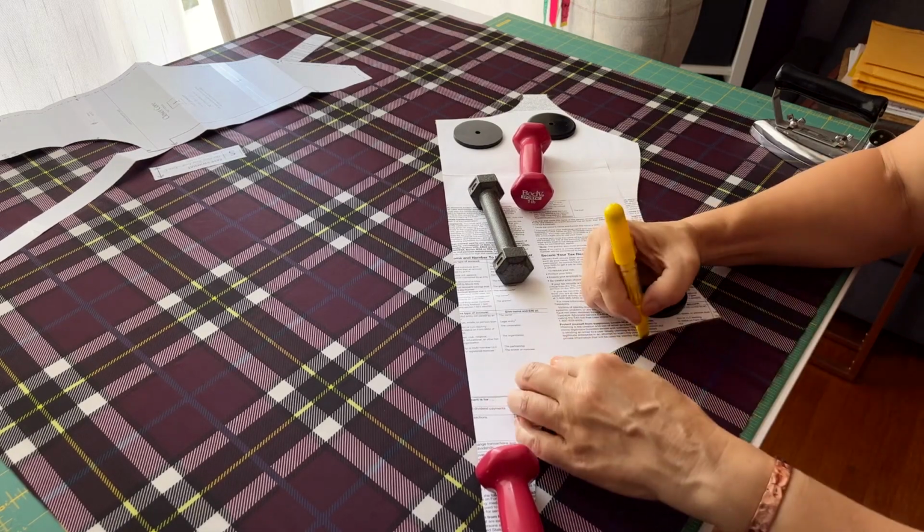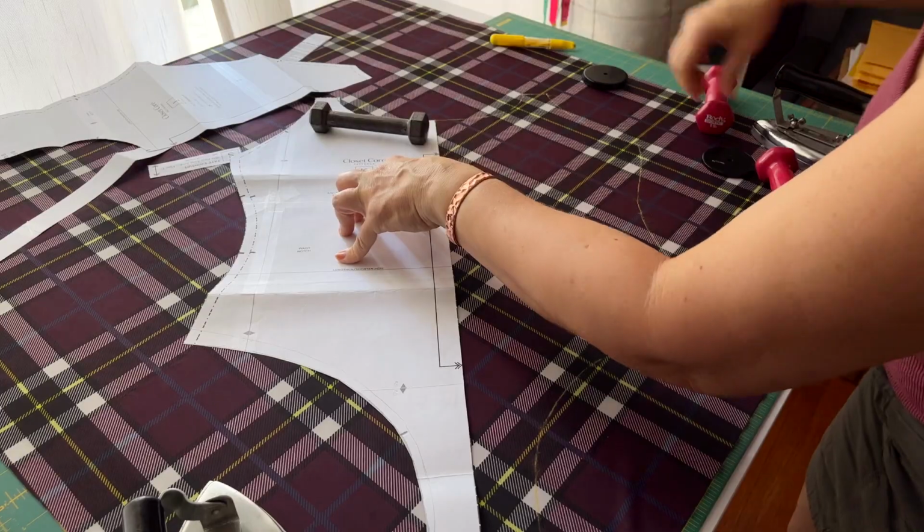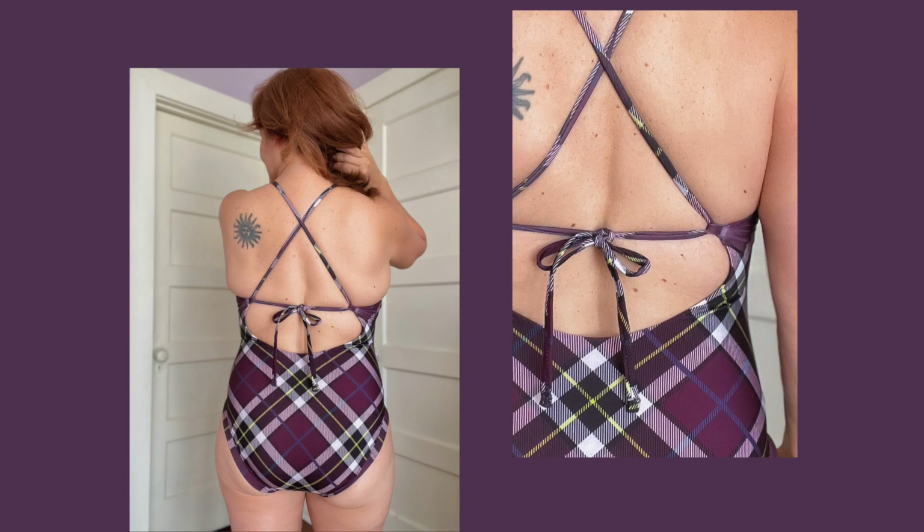I'm like, this is a remnant. This is what these things are for, is for experimentation. So I very, very carefully laid out the pattern and made sure I had enough for the front and the back to cut them both on the bias. And I figured if it went too off the rails, I probably could squeeze a 2-piece swimsuit out of this. But I'm very happy to show you and to report that that did not happen. I'm really, really happy with how this turned out.